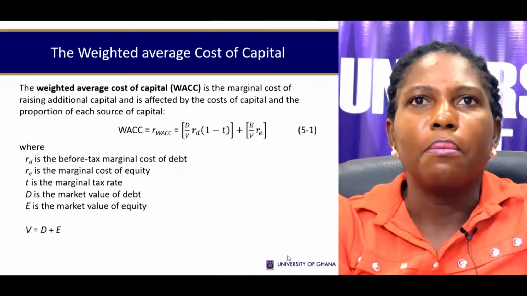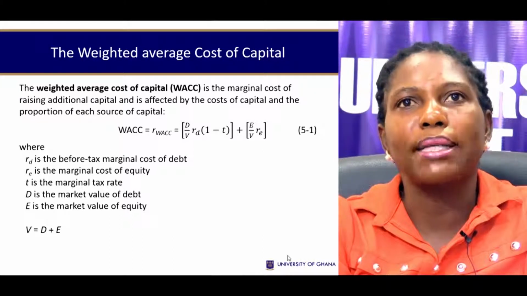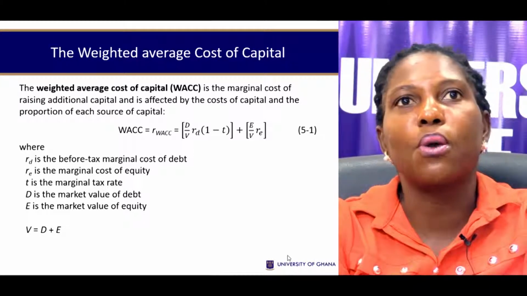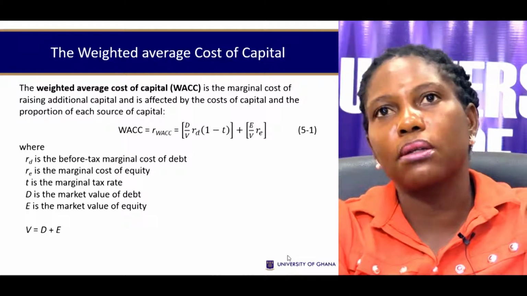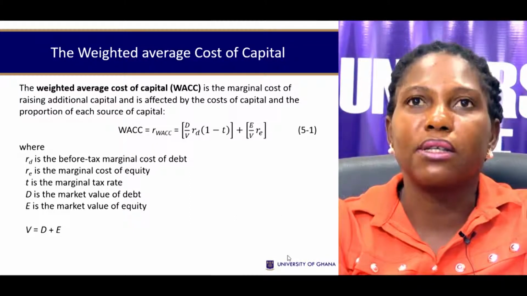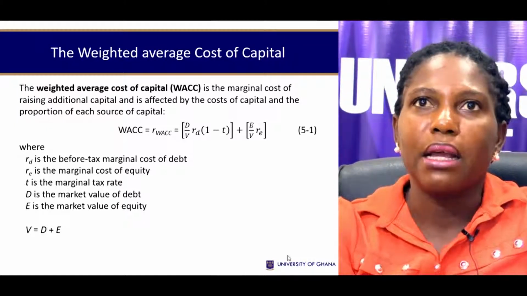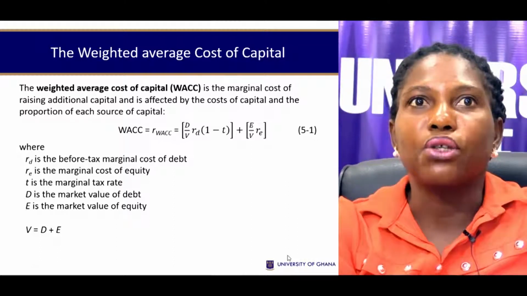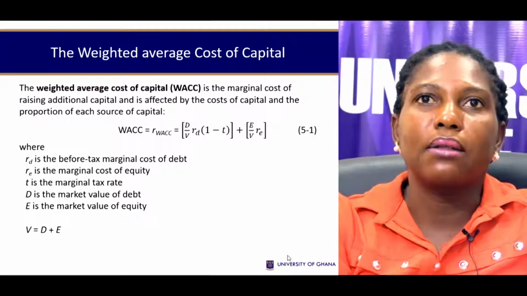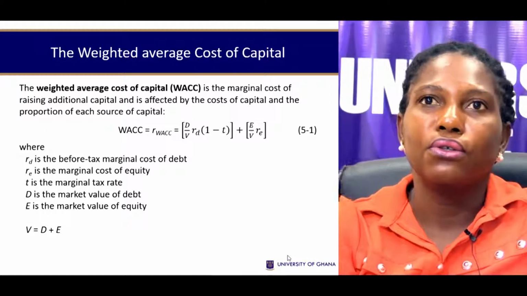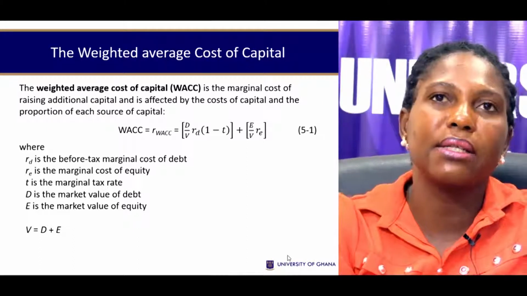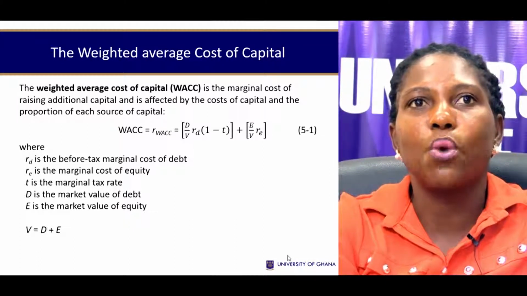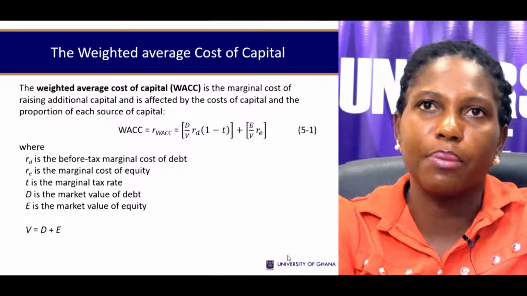Now, at the very end of it all, the optimal capital structure is the one that provides the most reduced weighted average cost of capital, which we have already discussed in our previous lessons as capturing the weighted average cost of using the various mixes of capital available to a firm. Of course, this WACC is typically the marginal cost of raising additional capital. And so the capital structure the firm may seek to have would be influenced to a large extent by how it affects its weighted average cost of capital.